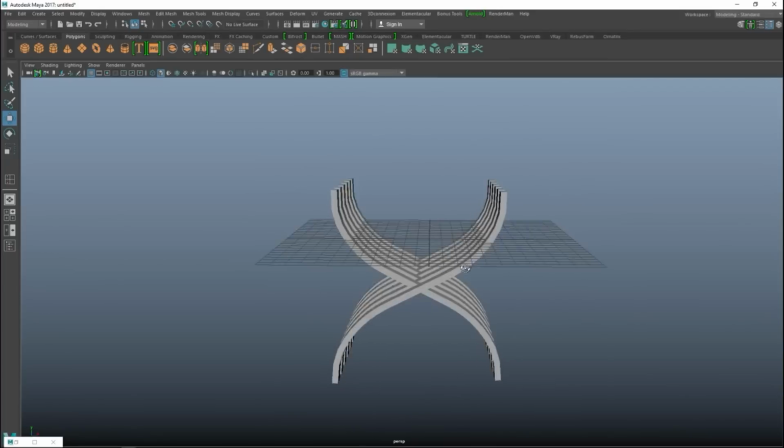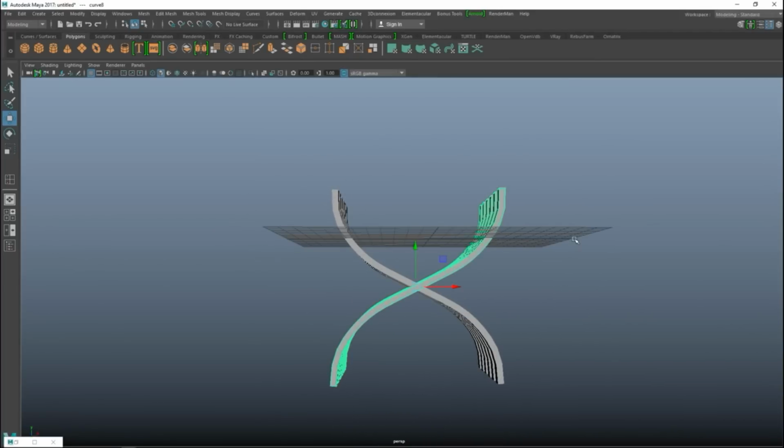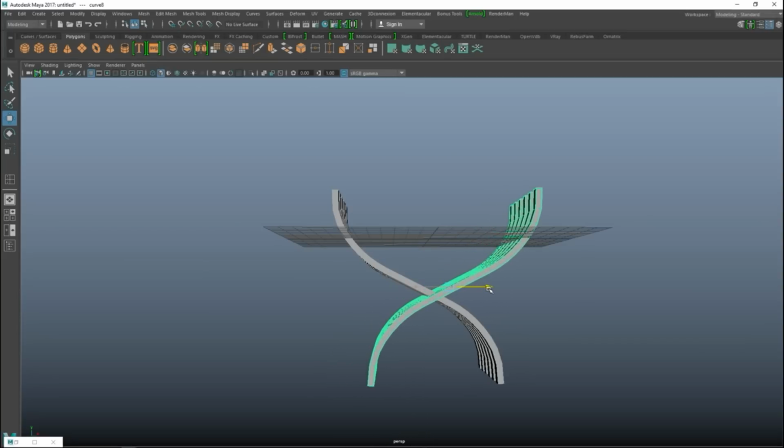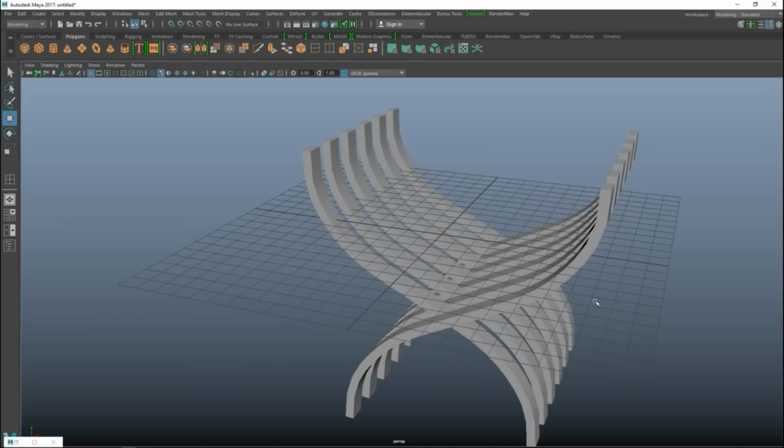Okay, symmetry is good. We can, if we like, decide to take this and move it over a bit. Looks a little bit more realistic. Yeah, it's fine. And then we need to consider how we are going to set the seating section up.